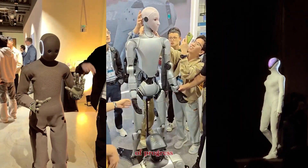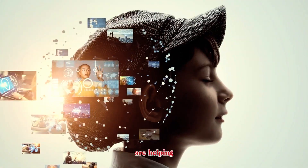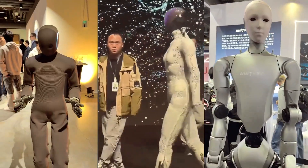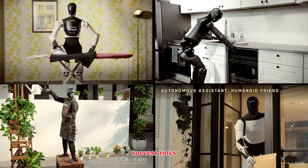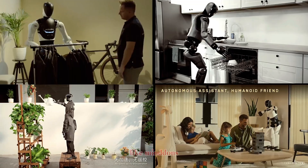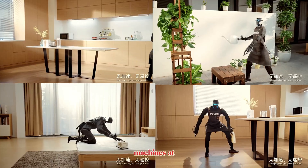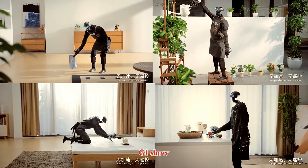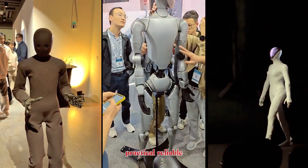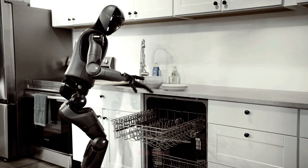Looking ahead, the pace of progress in humanoid robotics is accelerating. Embodied AI and reinforcement learning are helping robots understand and interact with their environment in increasingly sophisticated ways. Predictions suggest household task success rates for humanoids could reach 80% within the next two to three years. With software like MindOn's, even low-cost robots are starting to perform chores once considered impossible for machines at this level. Real demos like the G1 show what's possible today. The race is no longer about flashy demos — it's about practical, reliable, and scalable robots that can assist humans in daily life.